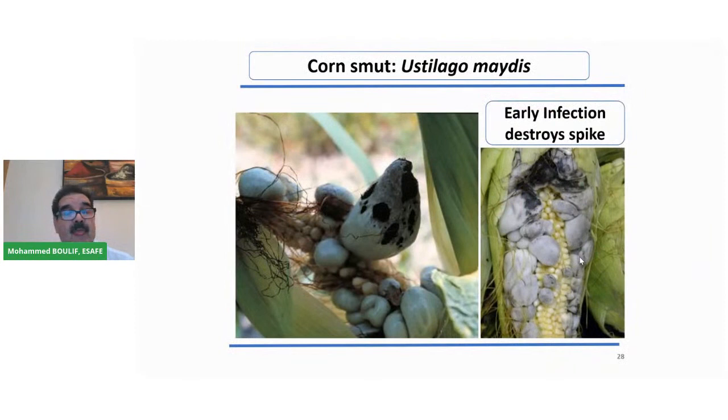One other smut is the corn smut of maize, Ustilago maydis, and you can see it can distort the spikes of the corn, and practically this spike has no production. I was told, and maybe the literature recounts, that this fungus is being eaten like a mushroom in some parts of the world. Well, that could be, that's good, but I don't know, I would not eat it.